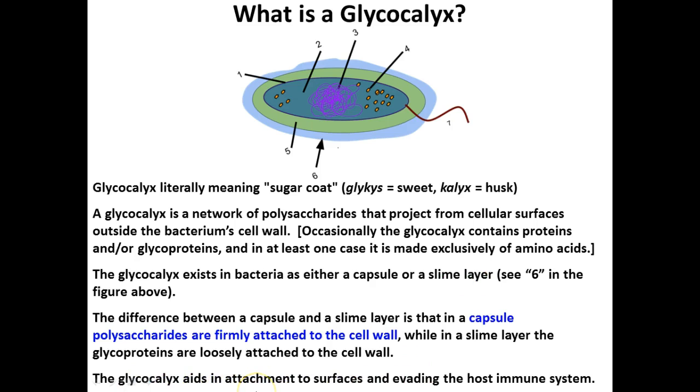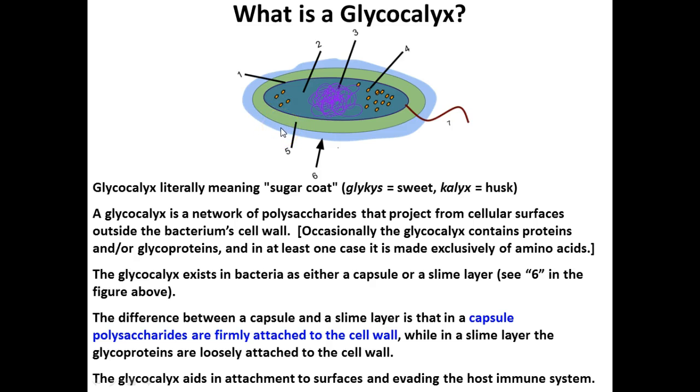Why do these organisms have these layers? Why do they have a capsule layer or a slime layer? These glycocalyxes allow them to attach to surfaces, and this can be very beneficial, especially for pathogenic organisms. It allows them to attach to us. And then also, it's an extra layer of protection. Especially in our bodies, it helps them avoid phagocytosis, destruction by white blood cells. Our cells can't recognize them. It's like they're wearing a disguise, right? They have this extra coating. We can't detect them, right? Not easily.